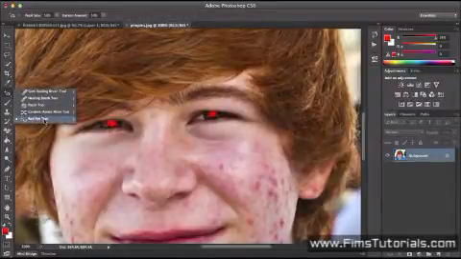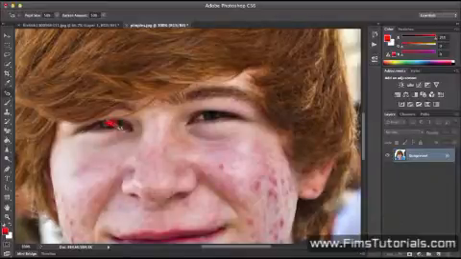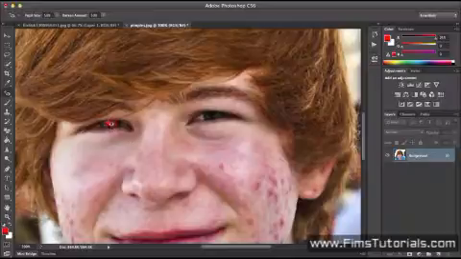Go back to the red eye tool, and here you can select it. You could just click, and then we'll remove it. So all you gotta do is click and drag, or actually you have to highlight it, and it will remove it. So you have to select all of it, and usually it works. There you go, see, and it removed it.